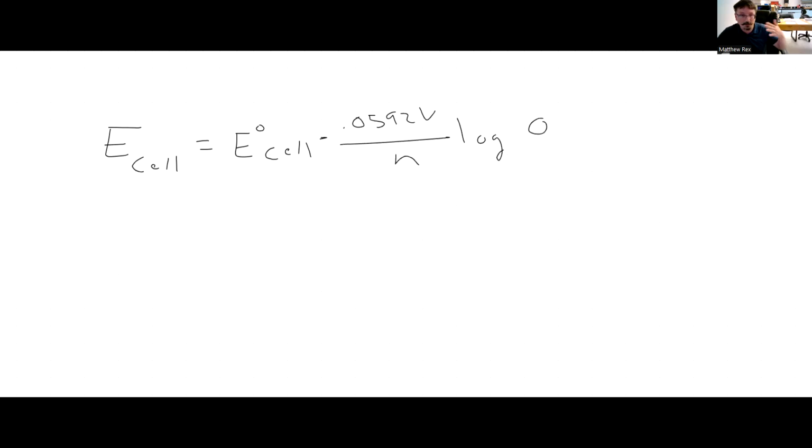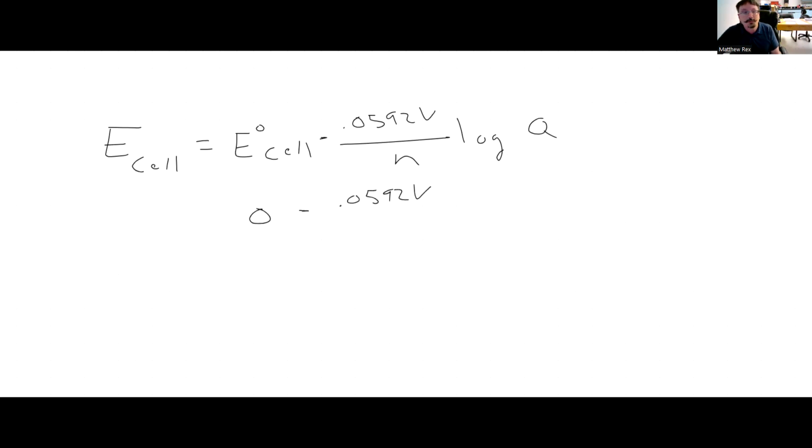So I want to use my Nernst equation here. Minus 0.0592 volts over N log of Q. Well, if I look up the reduction potential for aluminum and it's on the exact same line, whatever it happens to be, we'll say negative 0.6. If I take a negative 0.6 and I subtract a negative 0.6 from there, I'm going to get 0. We have a concentration cell. Every time that happens, our standard E cell is always going to be 0.